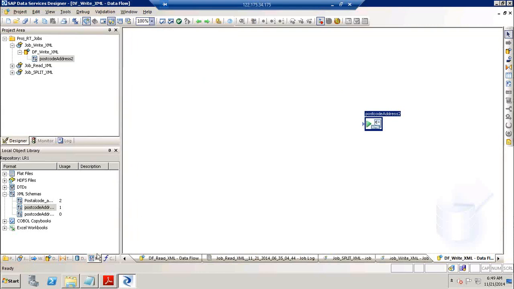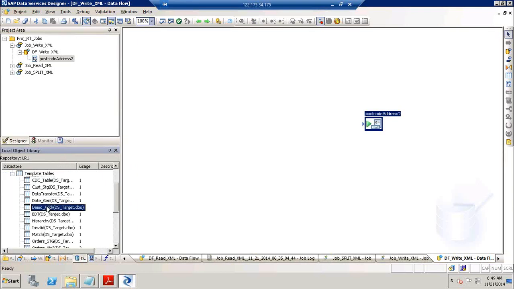So let us go and handle this. Go to your target data store, expand it, go to your template tables, and you have demo address and demo postal code.